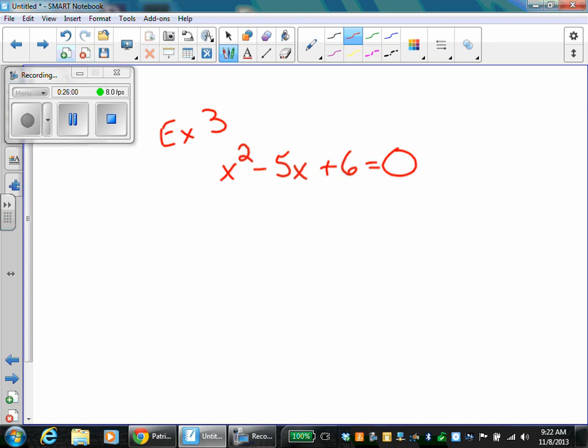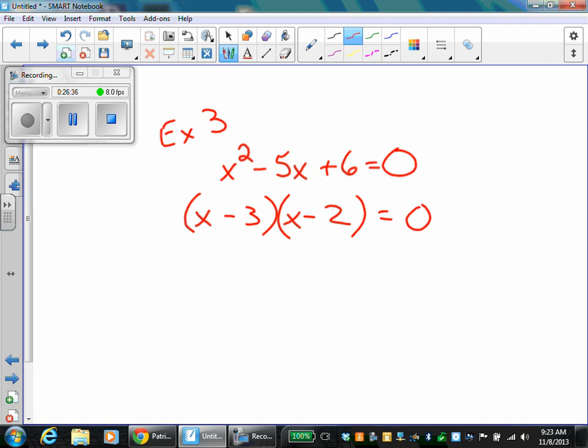So I can already eyeball this. This is a trinomial. What multiplies to be? No. You got to add to be negative 5. 6 plus 1 is 3 and 2, right? Negative 3 and negative 2, right? But what do you notice? So when I factor this, x times x, and it's negative 3 and negative 2. Everybody agree with that? Negative times a negative is a positive, and when you add negative 3 and negative 2, you get negative 5. But what do you notice?